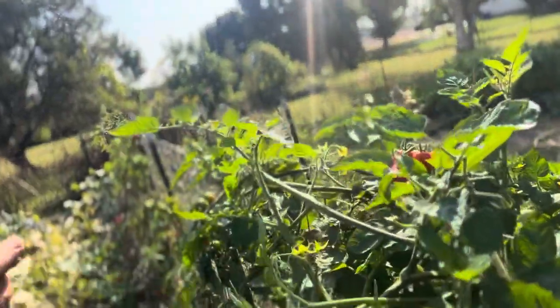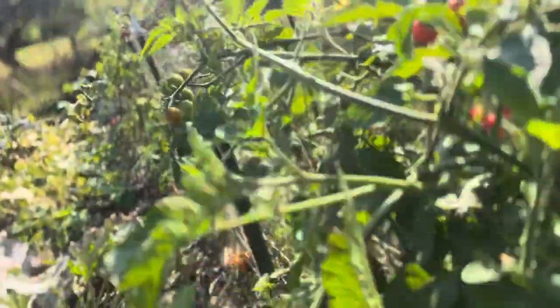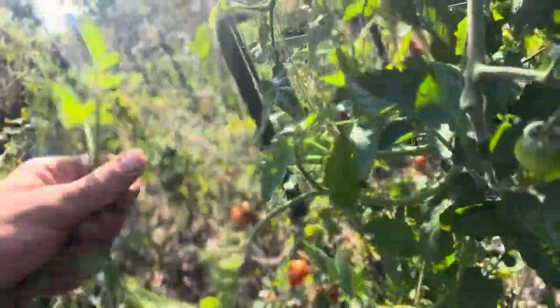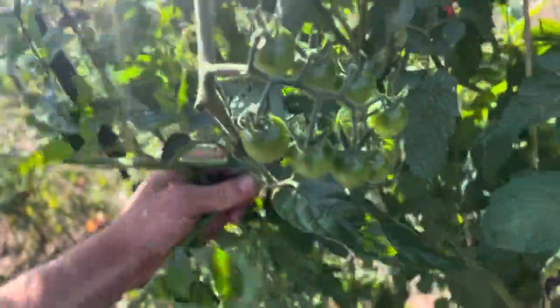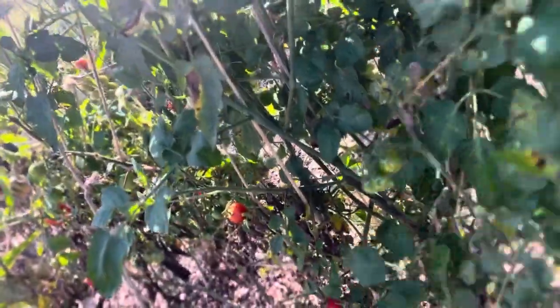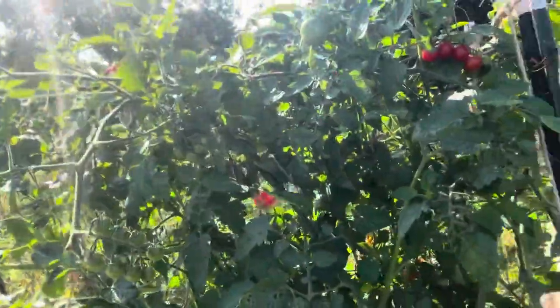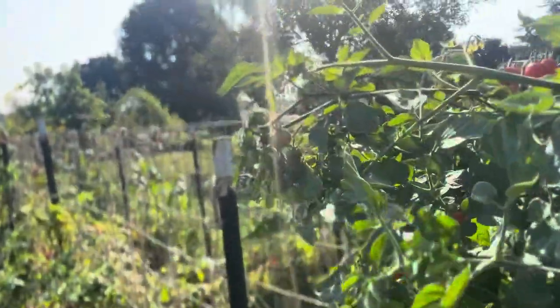Anyway, so here, see, this is a sucker that I have to keep on taking off. See, they're just appearing. See, this is all new, because I haven't been out here in so long, you know. Actually, I'll just cut it off here. But if you want to make your tomatoes ripen faster, then you just gotta keep on going at that. So after this video, I will. See, they're getting ripe.